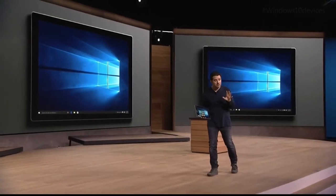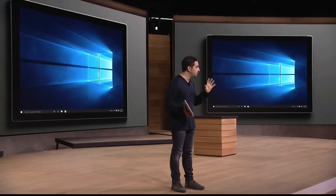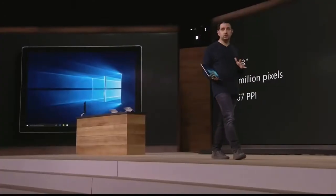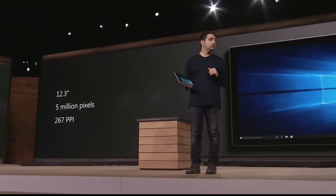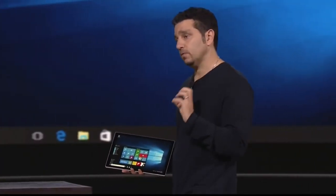But the screen — oh my God, it will knock you out. 267 PPI. That's over five million pixels — five million pixels on the screen. When you look at this product, when you touch it, you will feel its depth. The job of the screen is to make the content look real, let the product fade to back, let people use it the way they want to use it. But I want to talk about a new technology in this product because it's so much more than just the pixels anymore.